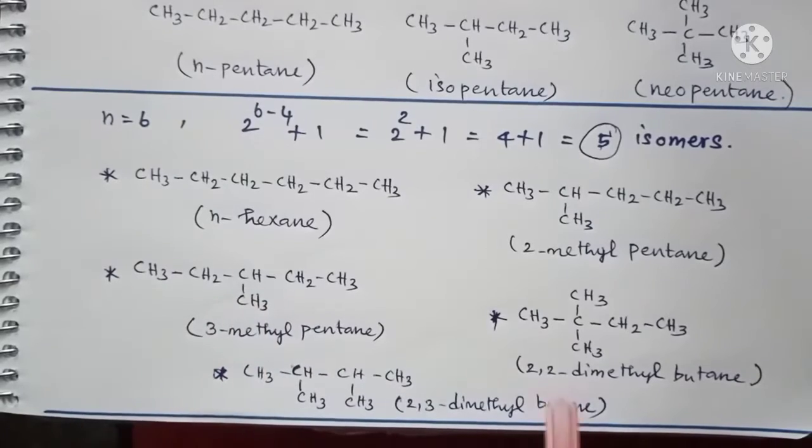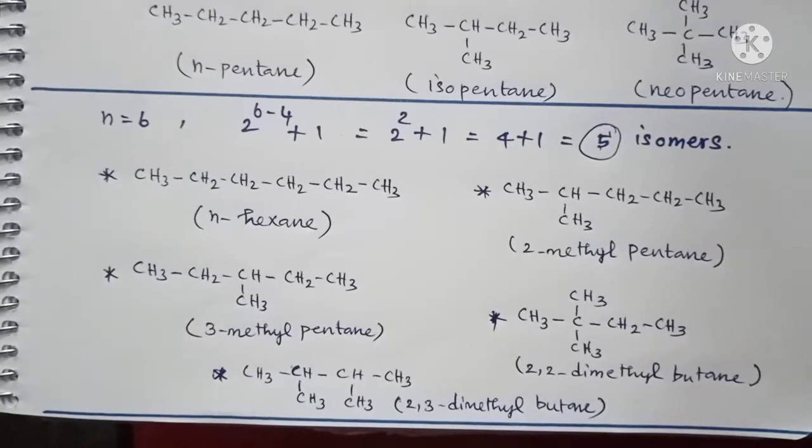That's the third derivative. For the fourth one, you can have 2 carbons in the branches. So I get another derivative, with a parent chain of 4 carbons, butane, dimethyl butane. Both methyl groups are at the second carbon. For the least number, I go in the forward direction, 1, 2. So 2,2-dimethylbutane. That's the fourth isomer.